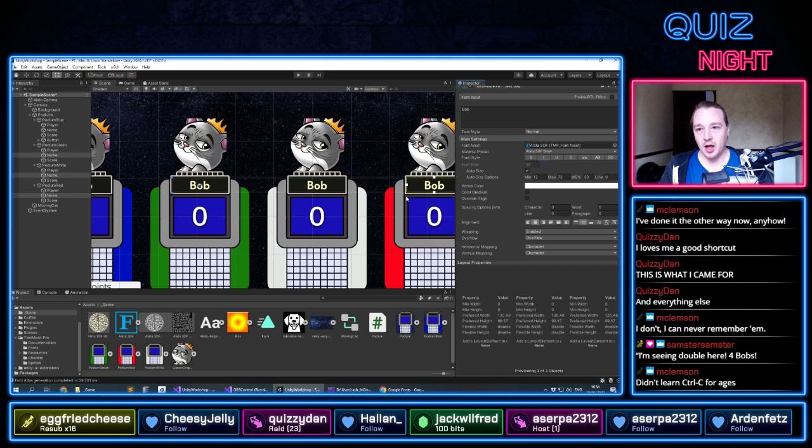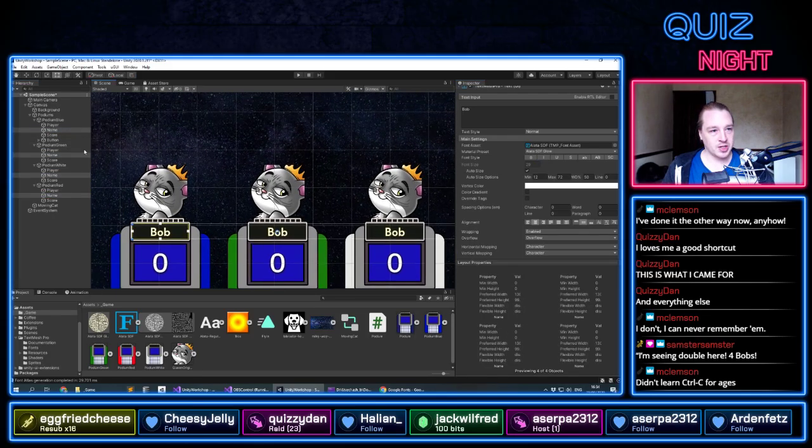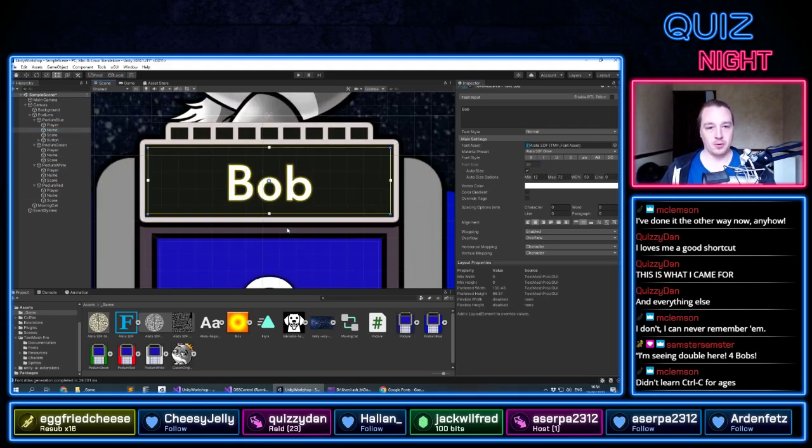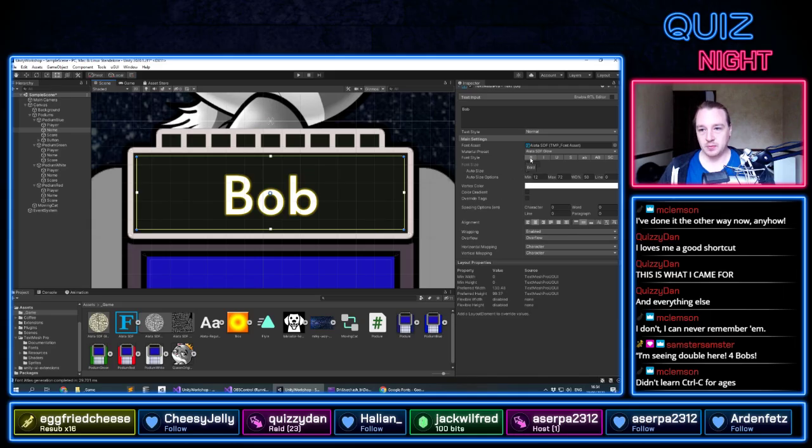Another thing to note is that we didn't generate any information to do with bold text and italic text. So if we just, for example, look back at the podium blue and focus back on Bob on here. Now, you can select bold, and it does an okay job at guessing what bold is. And if you select italic, it does an okay job of doing italics, but you can see that the kerning gets a bit screwed up between some of the characters on the italics, because it's nice and even here, but then when you're in italics mode, really the O should be closer to the capital B, and the lowercase b should be further away.